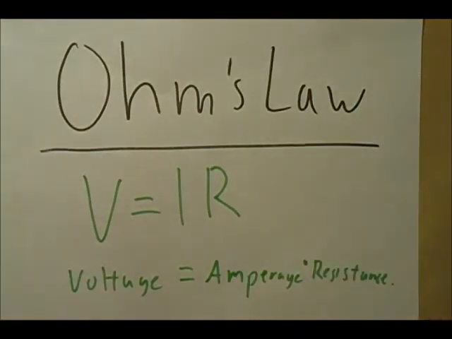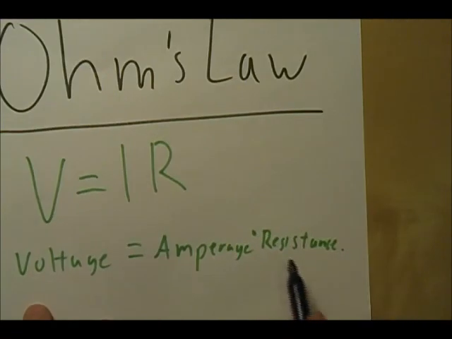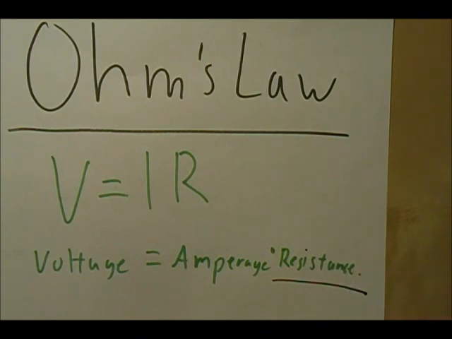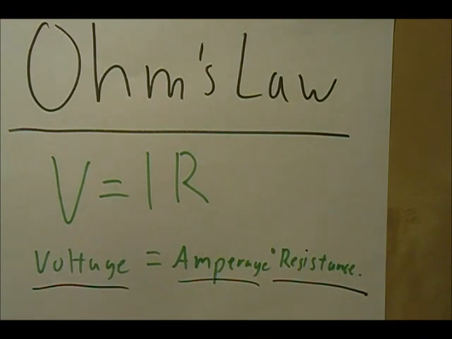Now back to Ohm's law. V equals IR. This is important to know because it explains why you need voltage, why you need it to be pushing harder. Resistance happens whenever you have a load. I'll explain what a load is in a second. Amperage is, like we've said, how many electrons are flowing, and voltage is how hard those electrons are flowing.